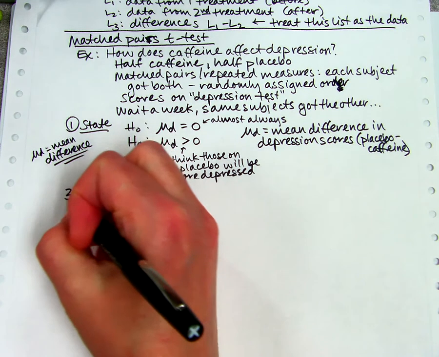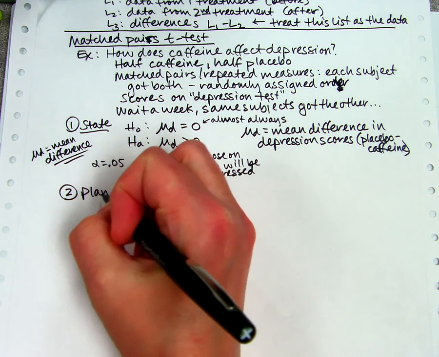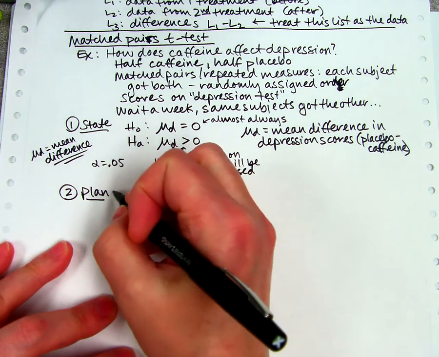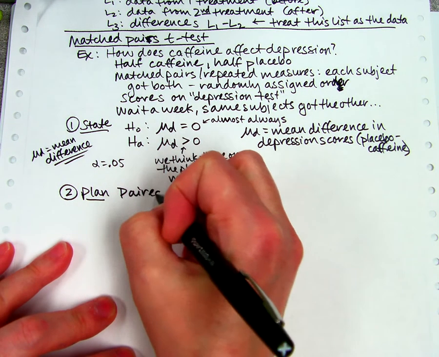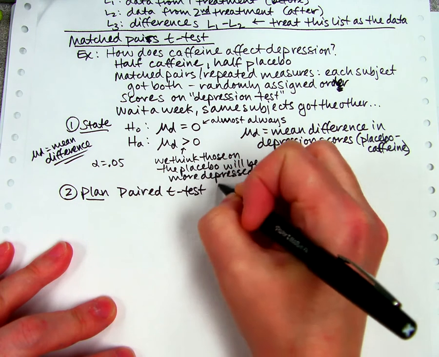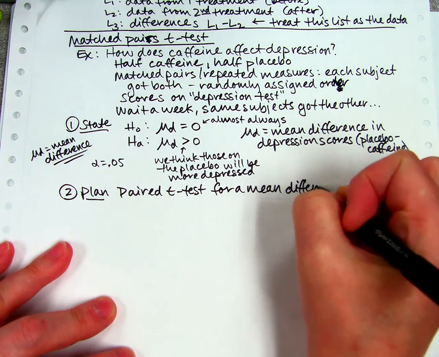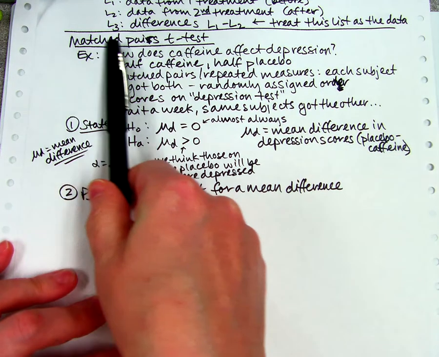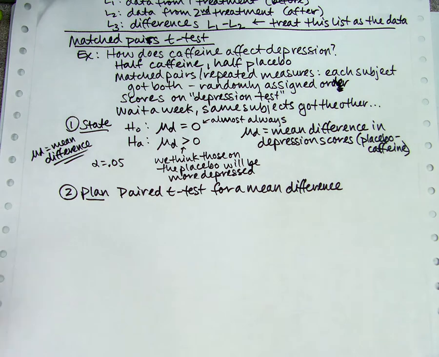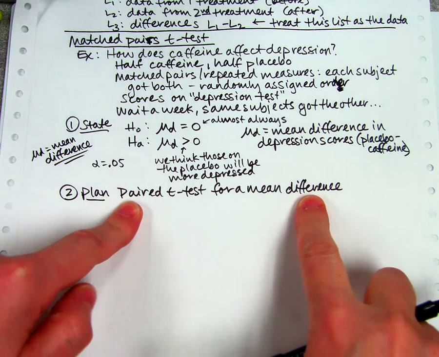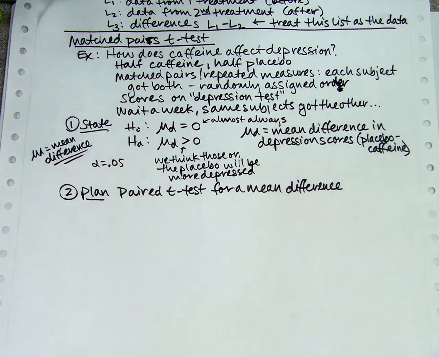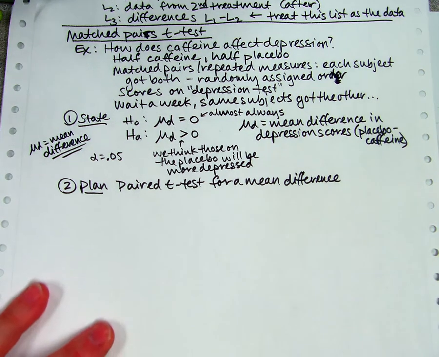Our plan is we're going to do a t-test. Technically, it is called a paired t-test for a mean difference. You could also call it a matched pairs t-test, and I would understand that. You do need to say somewhere in there either the word paired or the word difference. Those 2 words are the main difference between what we're doing now and what we did in 9.3 A and B. So we're going to check the same 3 conditions as before, except that there's one change that I will tell you about when we get to it.